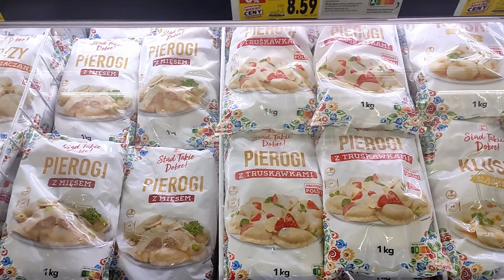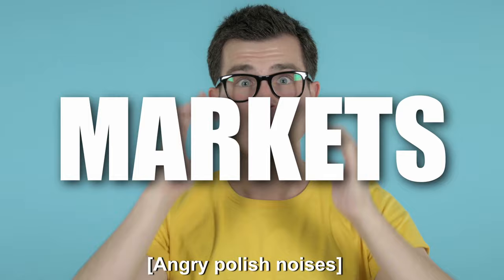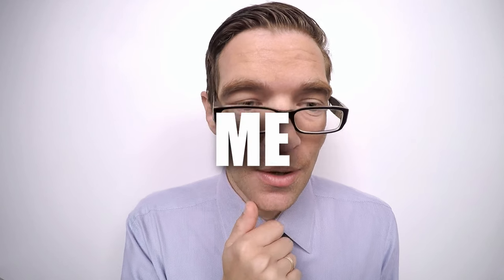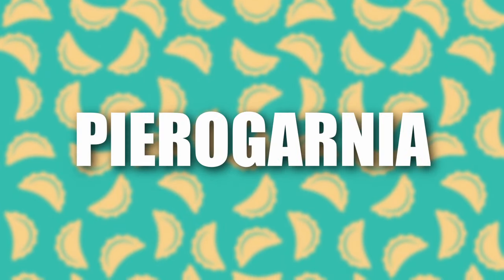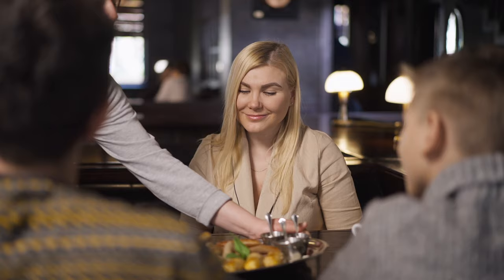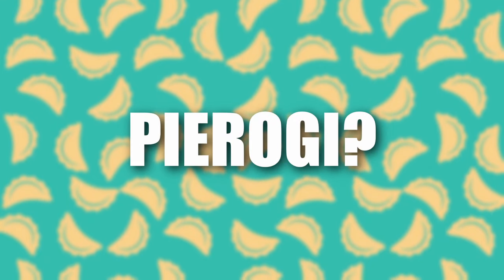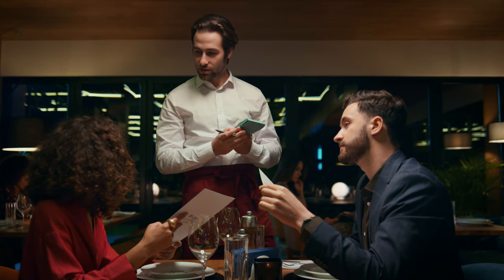Poles typically eat pierogi for dinner without any side dish or specific beverage. Babcia always makes the best pierogi, but let's say you don't have a Polish babcia handy. I generally advise against buying frozen or weight-sold pierogi, because it's not easy to find good ones. And please don't buy the scrap labeled as pierogi on Christmas markets or at pierogi festivals — those were the worst pierogi I ate in Poland. If a place is called Pierogarnia, it's a sign they specialize in pierogi, so head in that direction. Don't hesitate to go to a milk bar, where you'll find good and inexpensive Polish dishes including pierogi. There are also restaurants specializing in Polish cuisine, but it's worth asking the waiter if they recommend the pierogi.